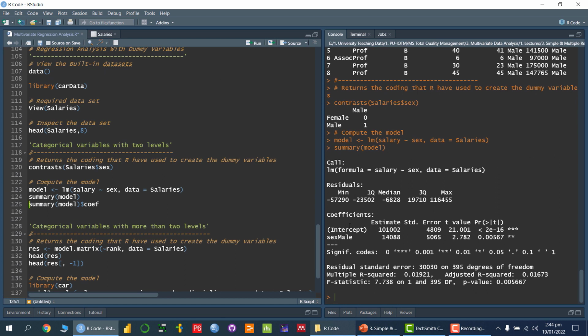As you can see, this is the average salary the female professors are getting, and this is how much more salary the male is getting than the female. We can say that these are significant results because the p-values are almost equal to zero, you can say less than 1%. So these are highly significant results that on average male teachers are getting more salary.